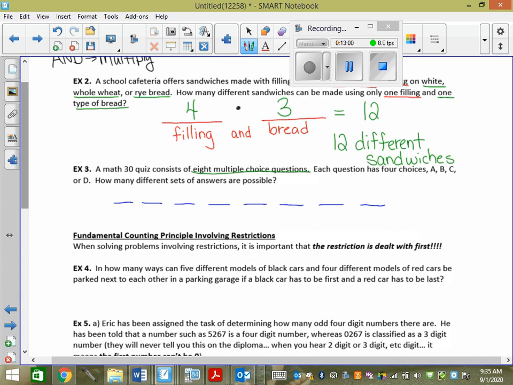Now, when we're doing a test, do we have to do question 1 and 2 and 3 and 4 and 5 and 6 and 7 and 8? Usually? Does the teacher ask you to do them, but you may not? If you don't want a good mark, I guess you could skip some. This is true. So we want to do number 1, number 2, number 3, number 4, number 5. So we want to do these ones and, right? So because it's ands, we're going to multiply.